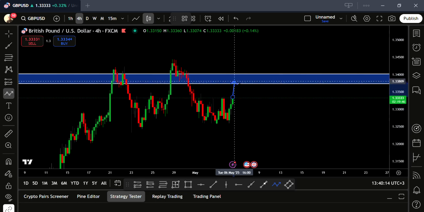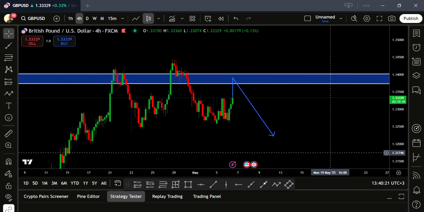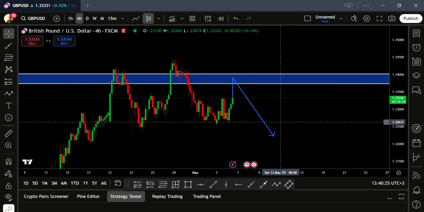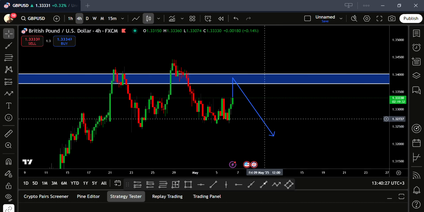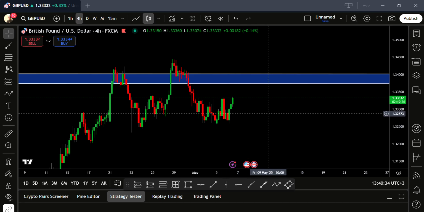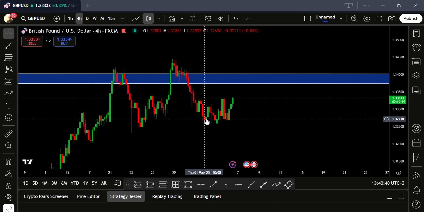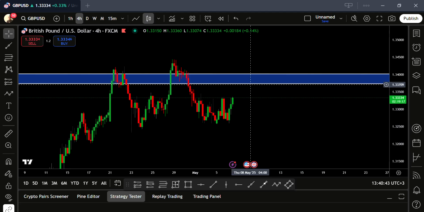What is the fair value gap? It is here, around this area here. And then we can sell it down. That is our preferred model that we would want on the 4 hour. However, we don't know what price is thinking or what price wants to do. So we shall just follow closely, but just know this is a sell and it is a long-term sell. So we shall just follow closely to see what price wants to do, and then we shall act according to what price is telling us.